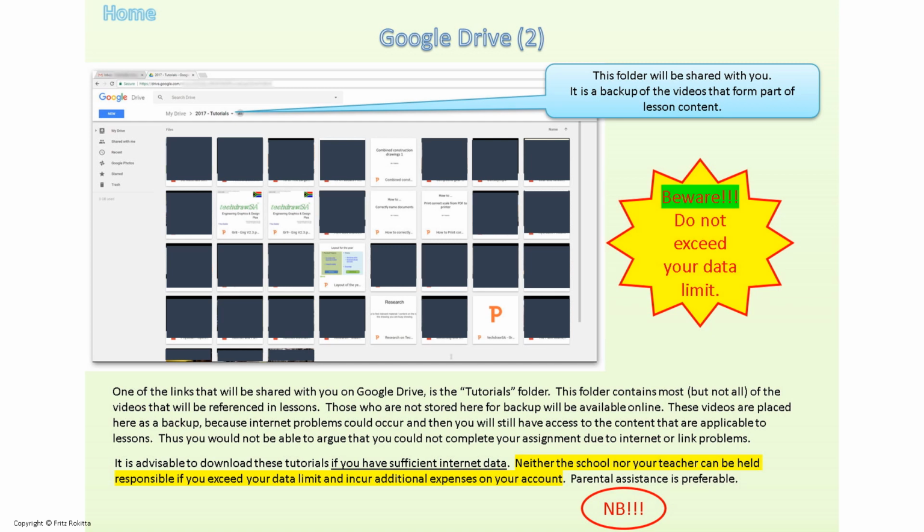I'll also make sure that they understand that they do not download all of the videos simultaneously, because some of them might have a limited data package. It's only if you have unlimited internet that you can obviously download these videos then at home as well. And then you do not need to have an internet connection when you do revision of the work.